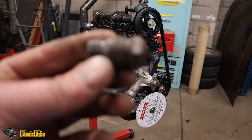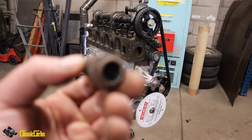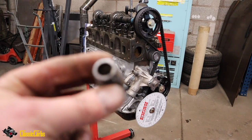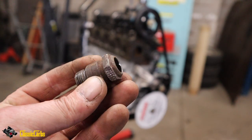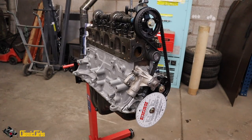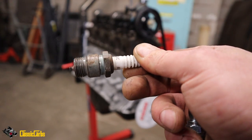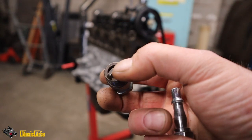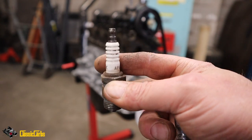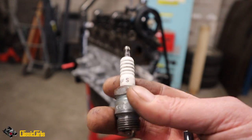Now what I wanted to tell you is this is an old spark plug, which I basically chiseled and broke the electrode off both ends and just left this. It's an NGK, it's one of these. It's an old one, so I just broke that off, took the electrode off and then chiseled it with a steel rod until the porcelain all falls off.